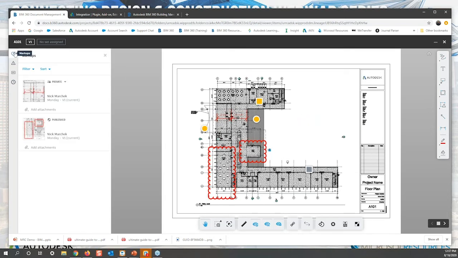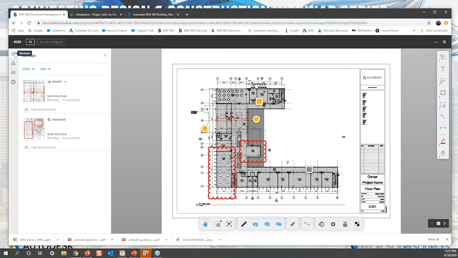Markups is one of those tools that we have access to, and it gives you the ability to create markups directly in BIM 360. If you've ever marked up PDFs in Adobe or Bluebeam or some other application, the same ideas apply to BIM 360, but the key difference is obviously that we are only using one application here in the cloud, BIM 360.